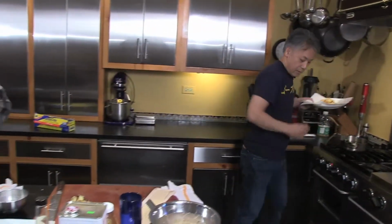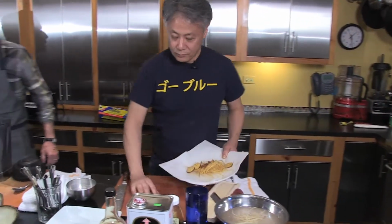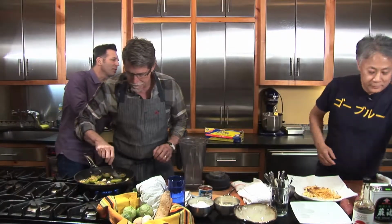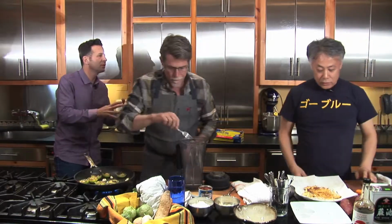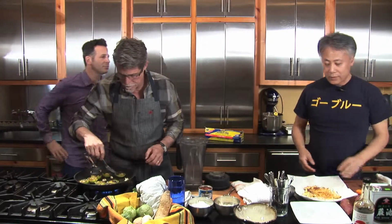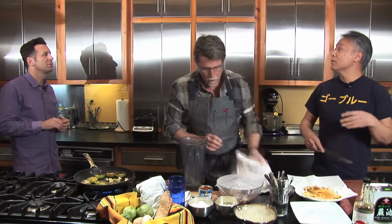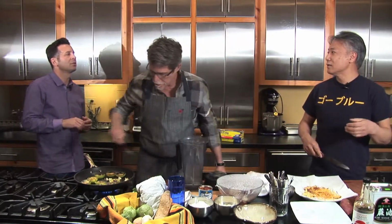Oh, so Takashi's got his haystack and his slices going on over there. Yep. Everything's fried nice, lightly golden brown. Obviously, the smaller pieces cook faster. So you start with the big one and finish with the small one. So what's a good tip for frying at home? Well, use a shallow saucepan, and don't put too much oil. And also the oil should be changed very often if you can, and it makes food taste much better.